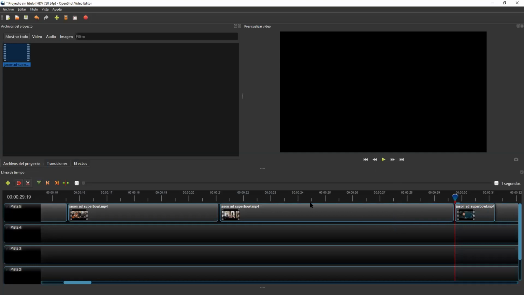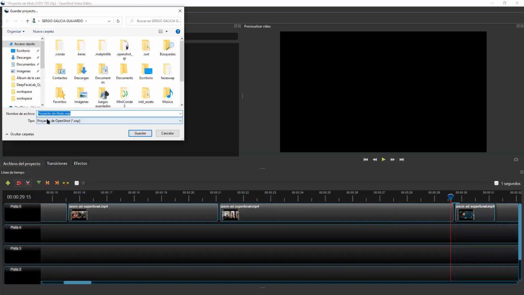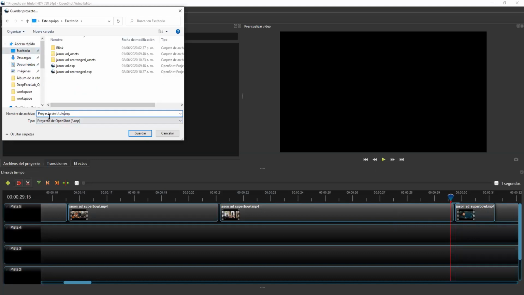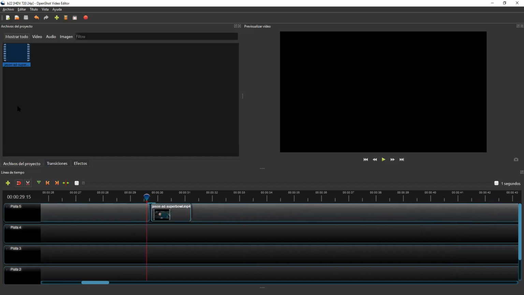Okay, it's very important to save your progress. You can save your progress here in File, Save Project As, or Save Project, because this project doesn't have a name yet. I will name this project B22 because it's the name of the group, B22. Notice how fast the project has been saved. It's because the project doesn't record all of the clips one by one. It's because the file is just saving the position of all the clips.